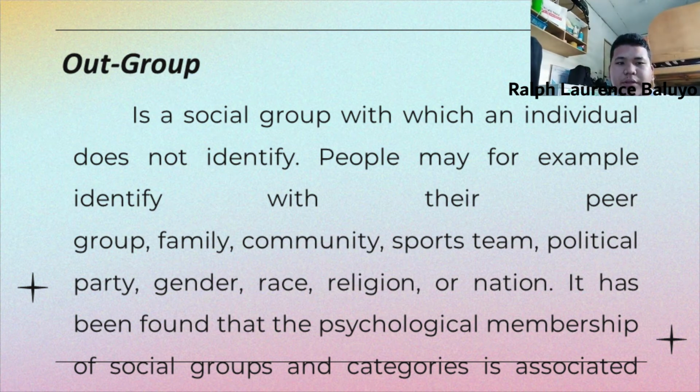So, in addition, there is also discrimination against outgroups. In-group favoritism and out-group discrimination are often viewed as two sides of the same coin. However, research has shown that this is not necessarily the case. There is not a systematic relationship between the positive perception of one's in-group and the negative perception of out-groups.